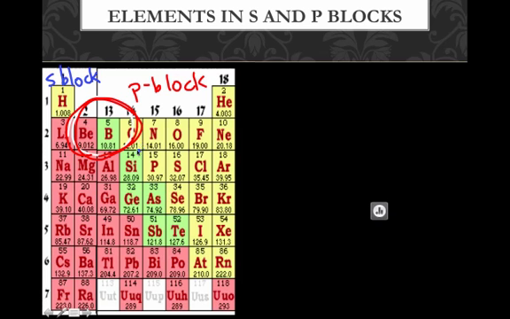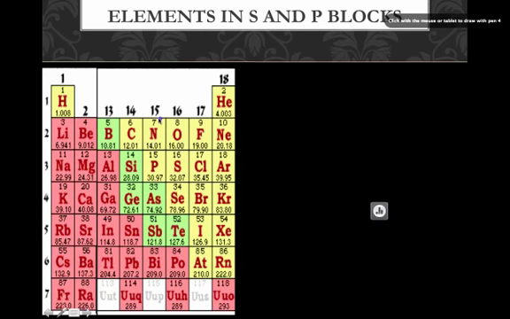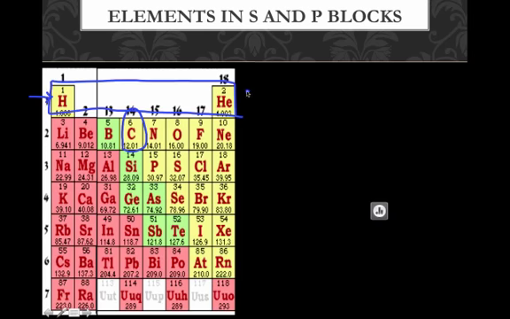Now let's work on a diagram for something in one of these blocks. Let me clear some space so we can see what we're doing. Let's work on the electron configuration for carbon. So to get this done, we're going to start on our periodic table going from top to bottom, left to right. So our first thing is hydrogen. It's in the S block, and so is helium. There's only one orbital we can have in energy level 1, and that is the 1s. And it holds at the most 2 electrons. So now that we're done with helium, we're going to move on to the next row, row 2.